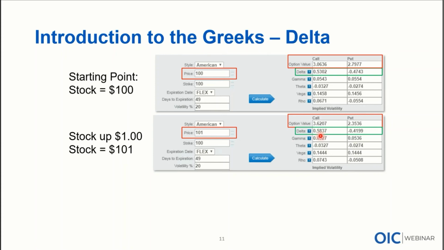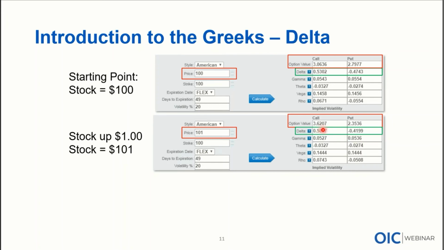It's representative of a $1 move in the stock price, but it changes all the time. Even within the same day, as the stock is going from 100 to 101, every dime, every quarter that it moves, the delta is going to be changing, and in this case, moving a little bit higher as the stock moves up. So that 359 was our snapshot estimation. It gives you a good idea, but as the stock moves that dollar, along the way, the delta is going to go up from 53. So when you have the full dollar move, it's actually going to affect the option value by a little bit more. In this case, 3 cents more.